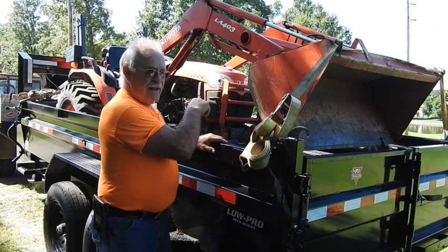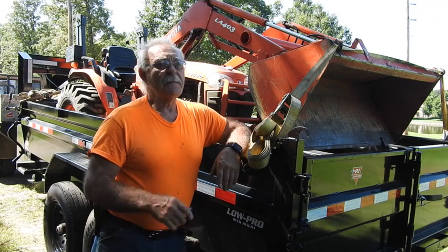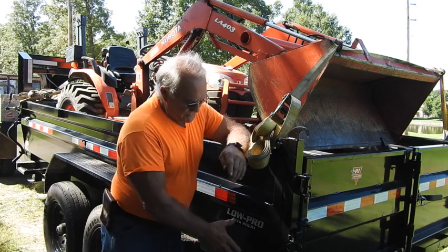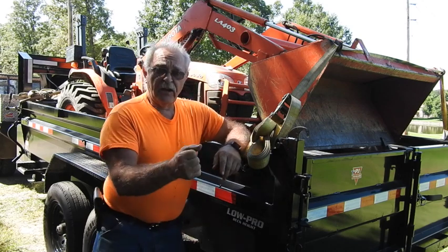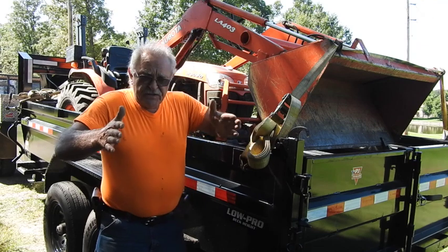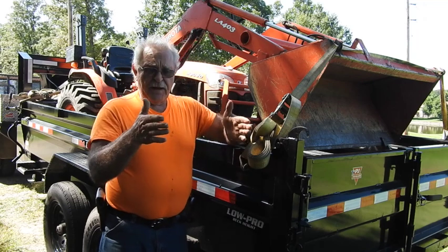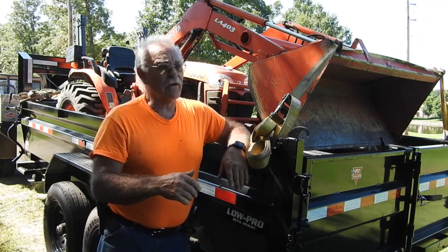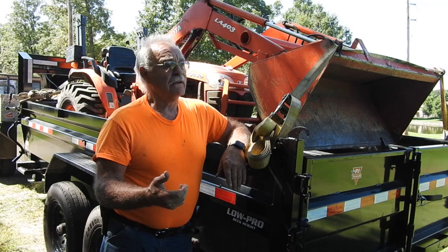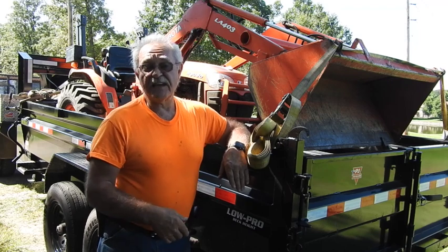You can't see it in here, but I've got chains and binders binding everything down to the D-rings that are at the four corners of the trailer. But there's another thing too: whenever you use these trailers, these wall thicknesses aren't that substantial, and there's no backing plate on the outside of the D-rings. And if you bind those down anywhere near tight enough to really secure the load to any degree, all you do is bow the outside of these trailer bodies inward. It just stresses them out and puts big old bend marks inside the trailer. So I don't know that they're really substantial enough to do a great job of holding. So I put them on, I just kind of snug them a little bit and try not to bend up the sides of my trailer.